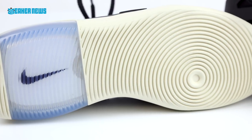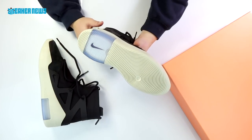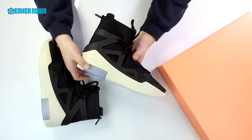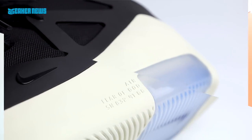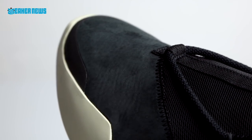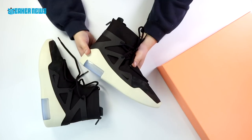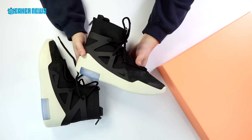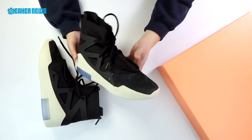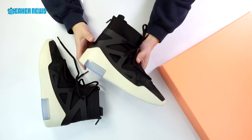Our favorite part about this shoe is definitely the sole. We love anything classic — this is straight out of something like a Nike Vandal, with the pivot point at the toe. If you stare at it from a certain angle it is kind of dizzying and hypnotic, which is a nice little fun aspect. You also have this translucent air unit which is pretty flush to the midsole — unique in that it's not grooved inwards. Let us know in the comments if you think this is one of the best collabs of the year or if this shoe just wasn't for you. For us it was definitely one of the best — hope you guys enjoyed the video and we'll catch you next time.